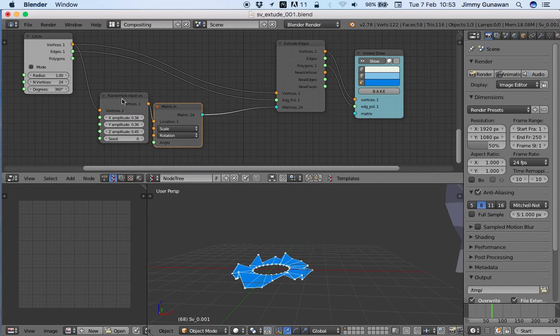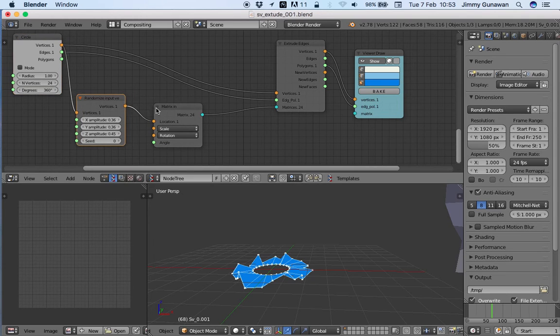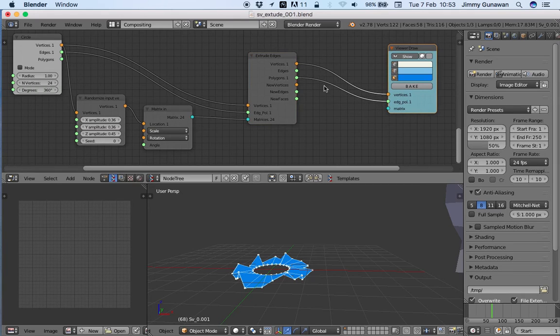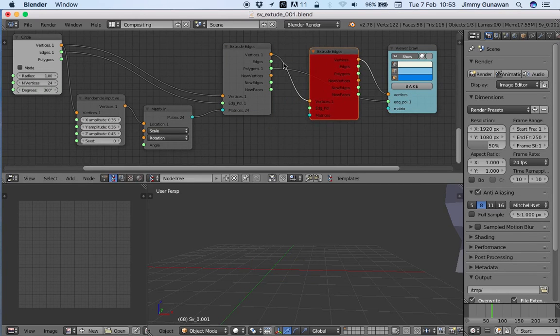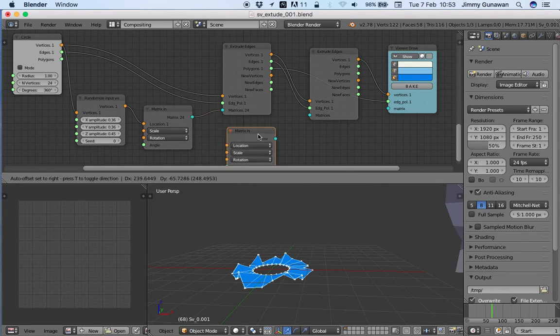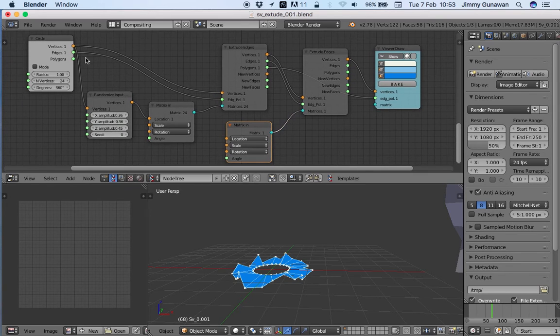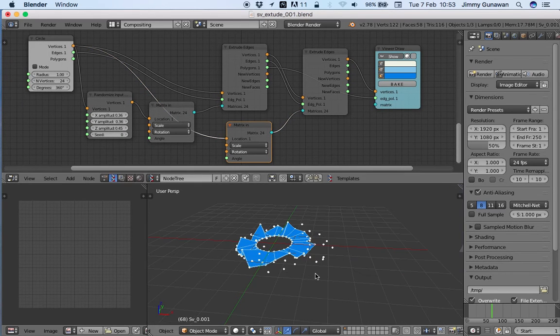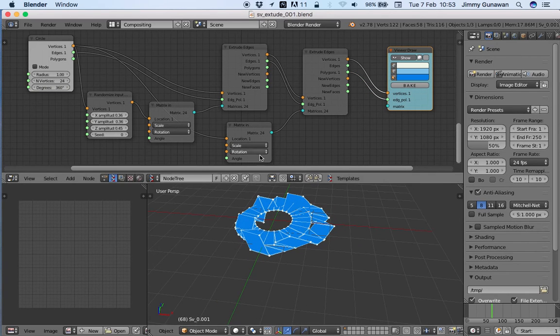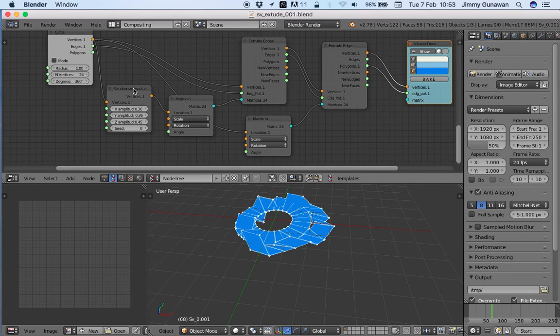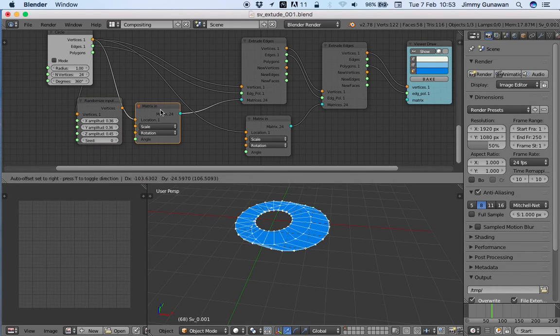I don't know if we can extrude this twice by using the same format. Maybe you can. I haven't tried this. Matrices. And then just extrude it again. Okay, so apparently it does sort of work.